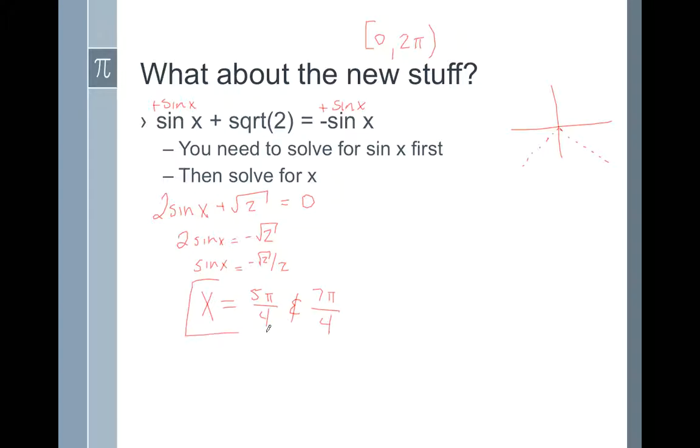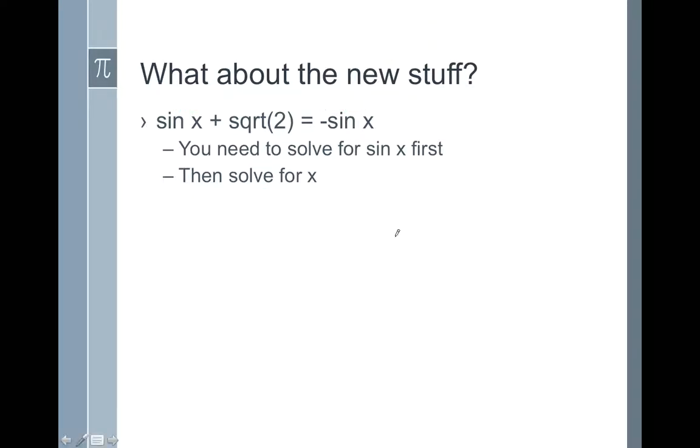And so notice that we get two answers here, where on the algebra side of this question, we only got the one answer of negative root 2 over 2. But you've got to remember that we're looking for x. And now we've done this type of problem before, where what sine of what angle gives me negative root 2 over 2. So we're going to use what we already know how to do and combine it with the algebra that, again, we already know how to do. So we need to be able to merge them together using algebra and using our trigonometry. So let's look at the next example for this type of new stuff.